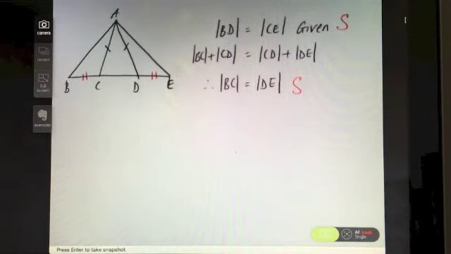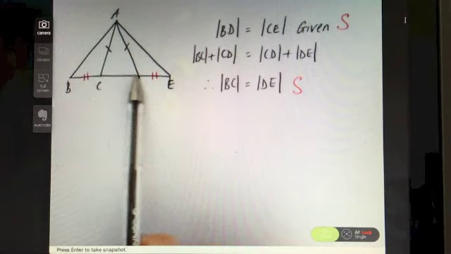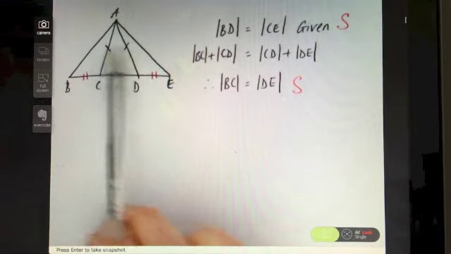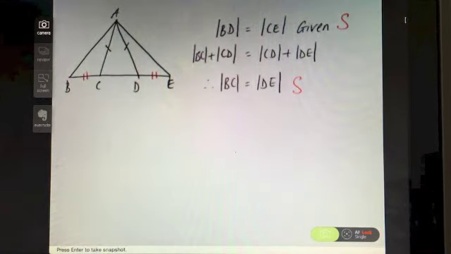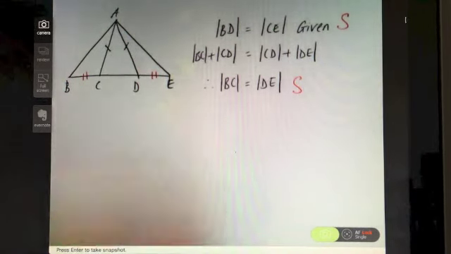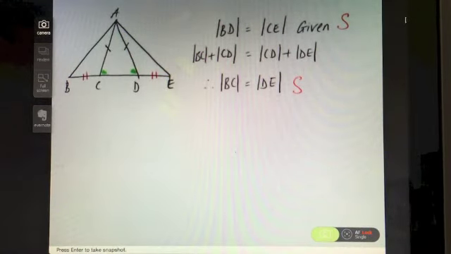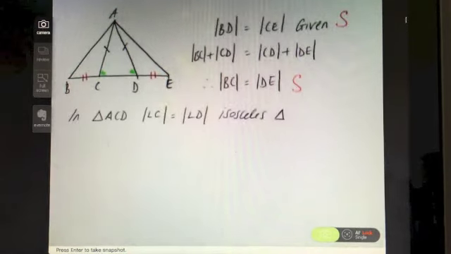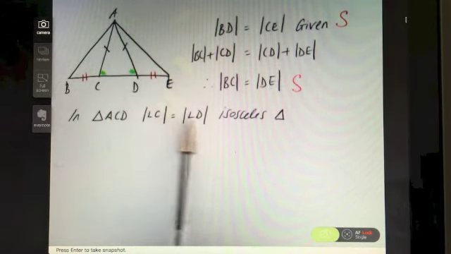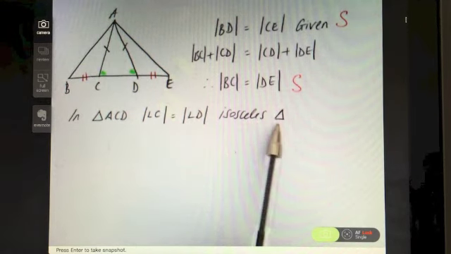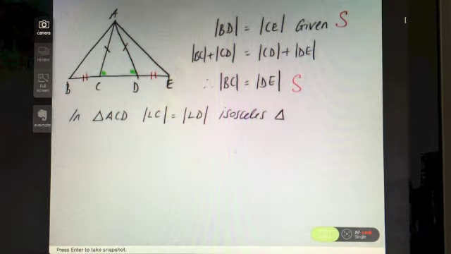So we have obviously that side which is given, and now we have this side which we're after deducing has to be equal. Now I'm going to look at this triangle here in the middle, okay? And because I know that two sides are equal, I know it therefore has to be an isosceles triangle. And if those two sides are equal, then the two base angles also have to be equal. So those two angles have to be equal. And so to recap, in triangle ACD, then we know that angle C is equal to angle D because it's an isosceles triangle. Do you see the way I'm explaining as I go along each step of my proof?